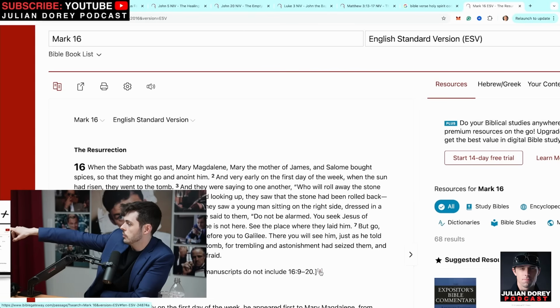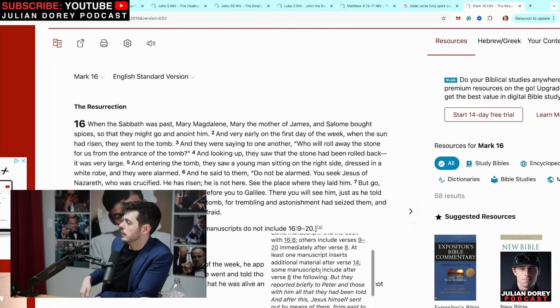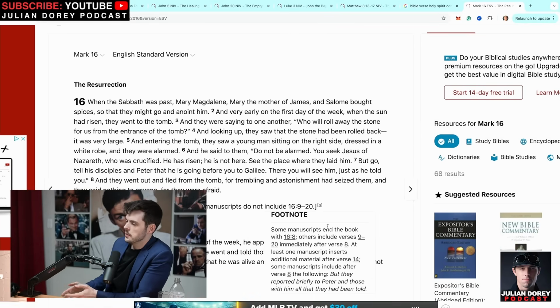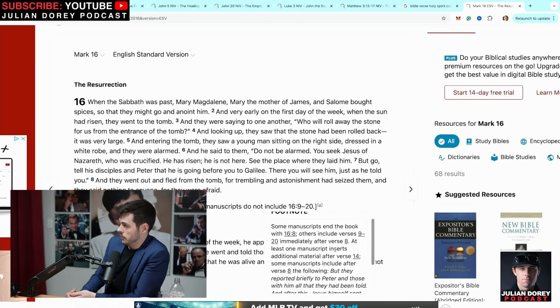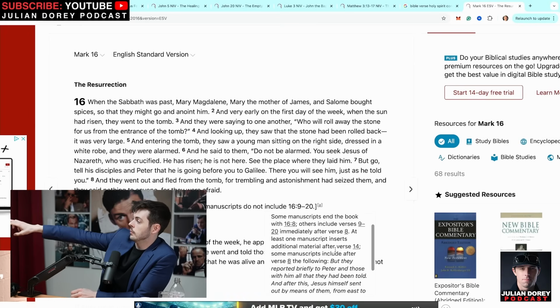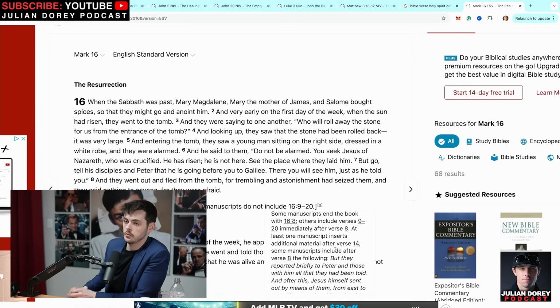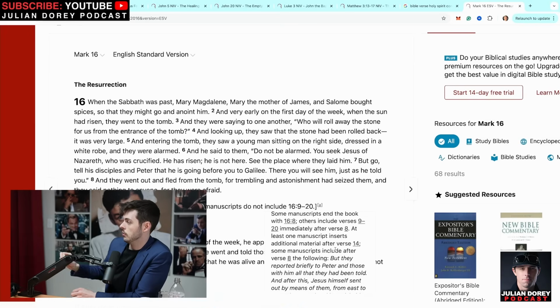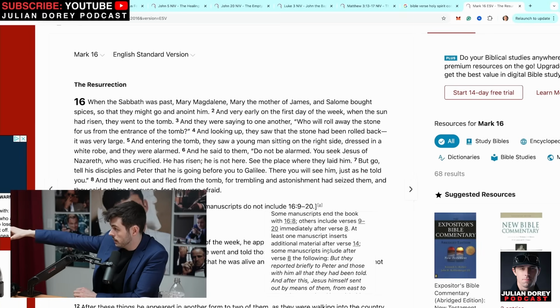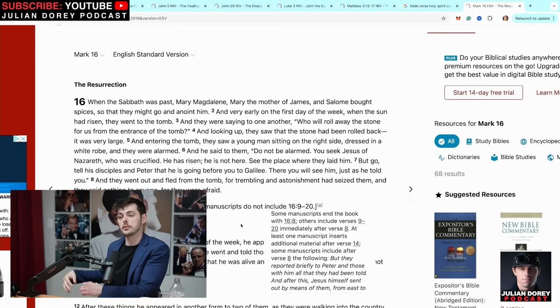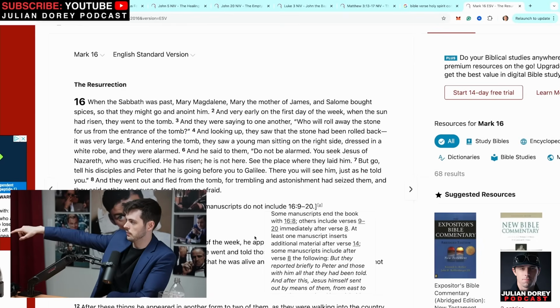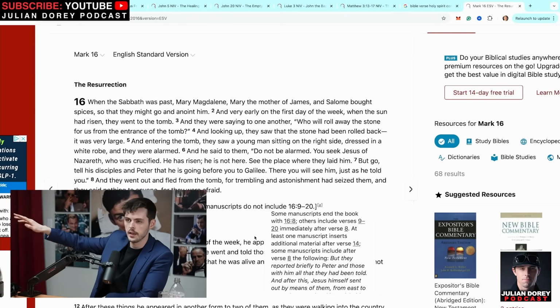It's because of the original manuscripts. Our earliest complete manuscripts of the Bible are Codex Vaticanus and Codex Sinaiticus, and they're from the 4th century, and they just end on: they said nothing to anyone, for they were afraid. That's where they end. Now, the resurrection of Jesus is predicted. It says, go and you'll see him, and he's going to be there. But all the stuff that happens afterwards, the actual appearances, they're not in there.